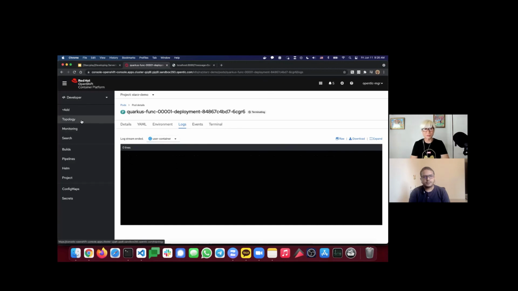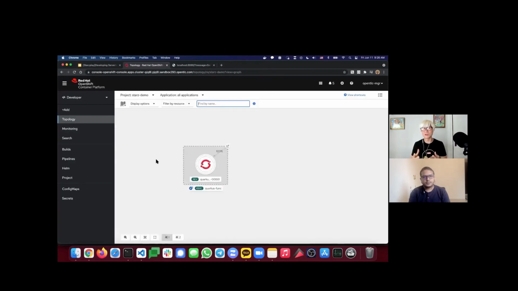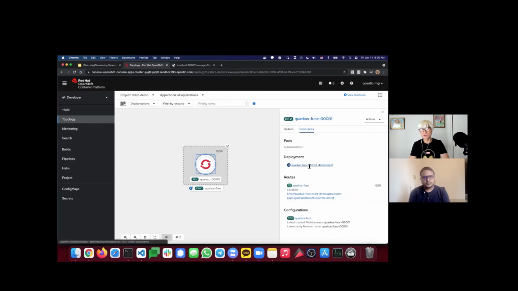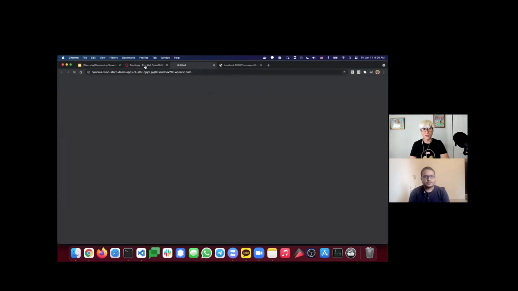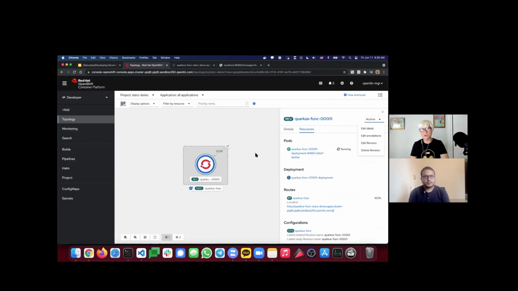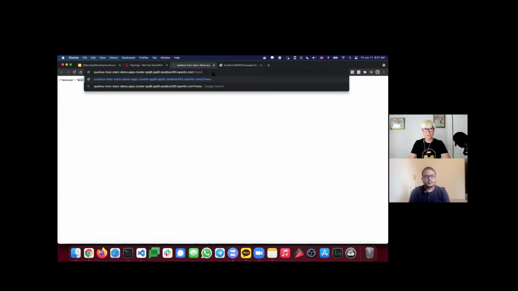All right, it's already stopped, because one of the serverless capabilities is that it scales down to 0 without any network traffic. And the default time for Knative is 30 seconds. Pretty cool. Now let's try to access the endpoint. Click on the route URL, and in the meantime your Quarkus application automatically starts up, in just a second. Then you got no hello because I print the hello. So if you go to here, and the message equals star G clone, and then I'm going to make it better. So message star G hello. Pretty awesome.